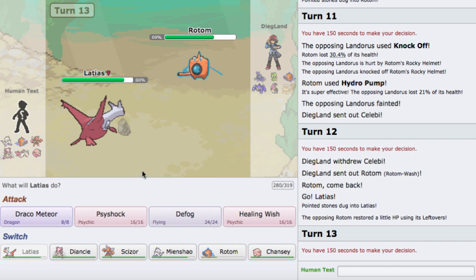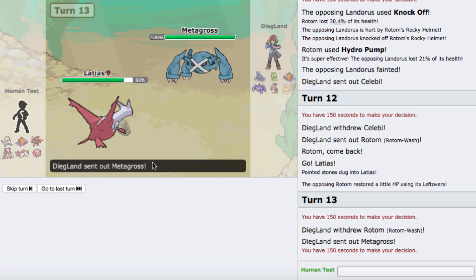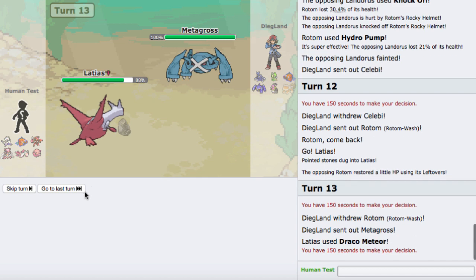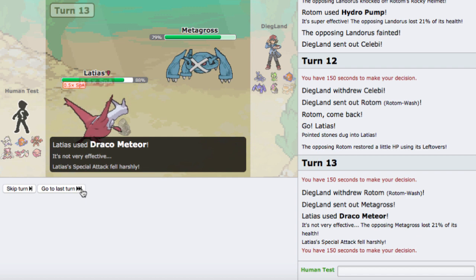Did I click that? Just froze for a second. Hello? Alright, there we go. He goes to Metagross here as I drop this Draco. And that animation is sick. I just wish it didn't freeze there.